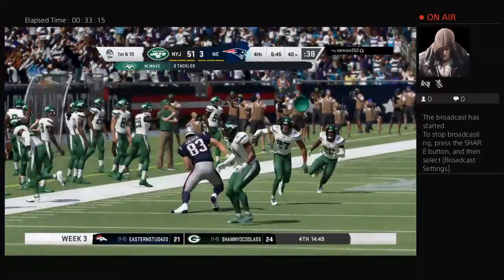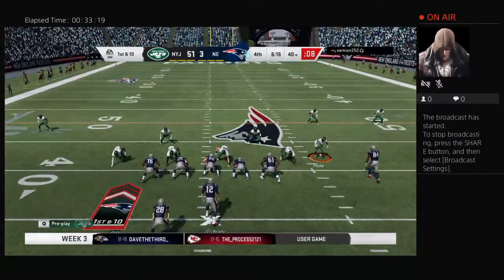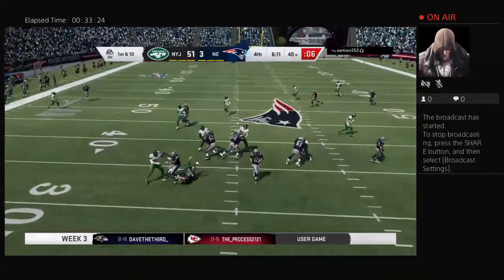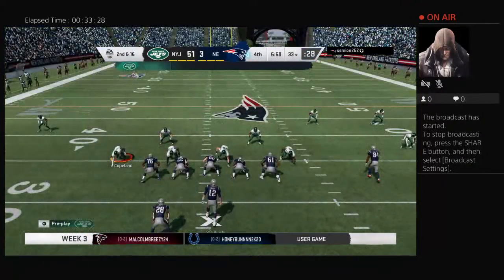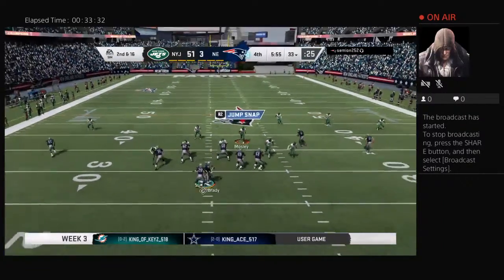I like how they work the tight end on a nice little under route there. And if you're going to give him that much space, he's not going to catch the football. He's going to run away from you a little bit, and that's exactly what he just did there. Nowhere to escape, and he goes down. Protection certainly going to need to be a bit better here on 2nd and 16.